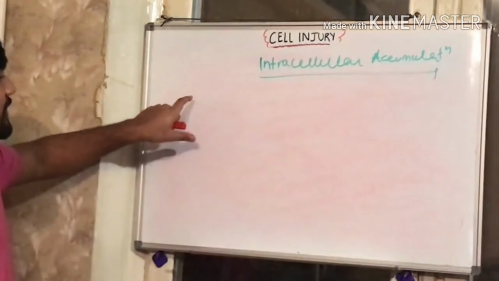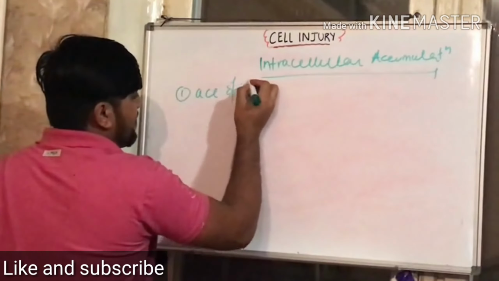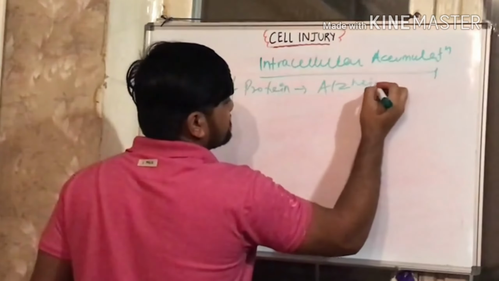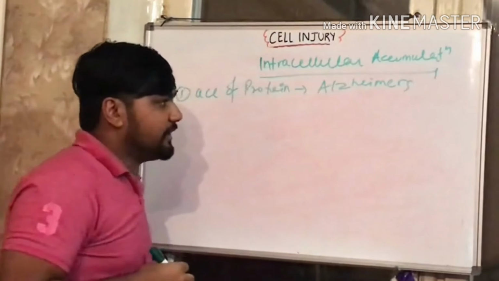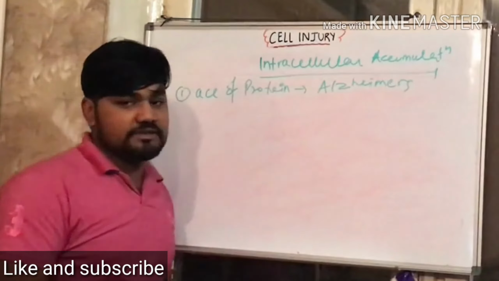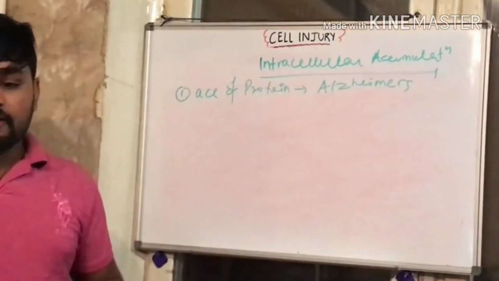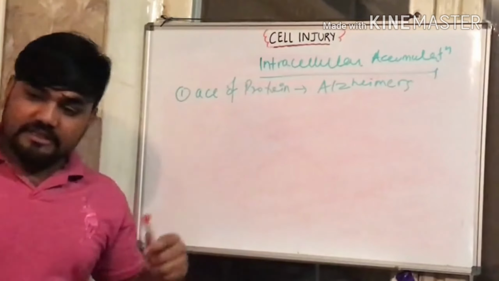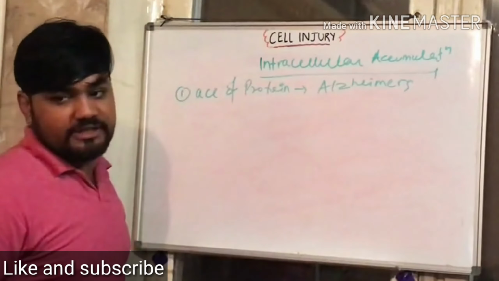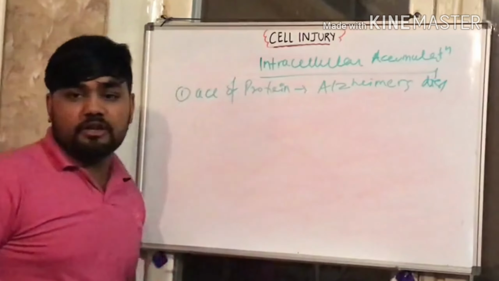I will write down step by step accumulation of what causes what. First, accumulation of protein is seen in anybody? Alzheimer's disease. Okay, if anybody can explain, where did I talk about this disease previously? Shrinking of the brain. Yes, Alzheimer's disease. The clinical presentation is shrinking of the brain, atrophy of the brain. That is a classical example of atrophy. So I have given the example of Alzheimer's disease in atrophy, that is atrophy of the brain or cerebral mass. So Alzheimer's disease is due to accumulation of proteins.